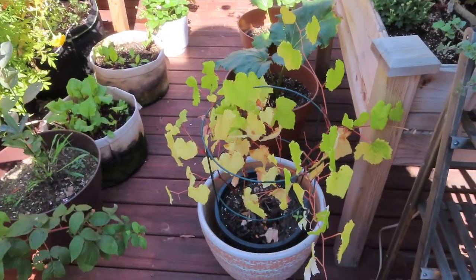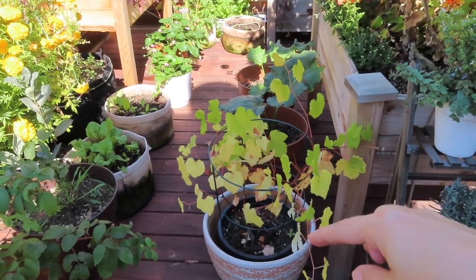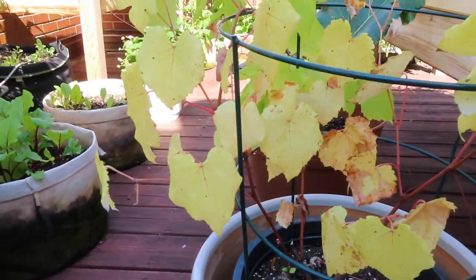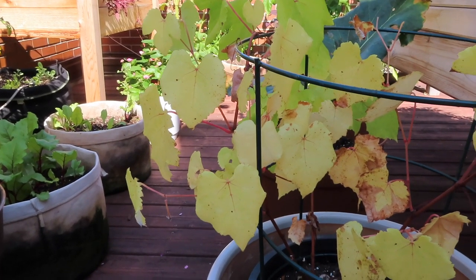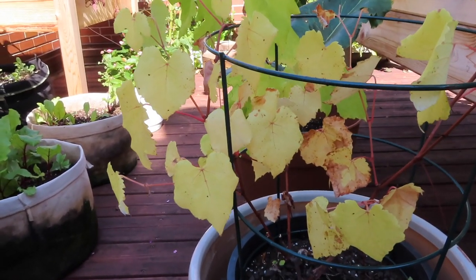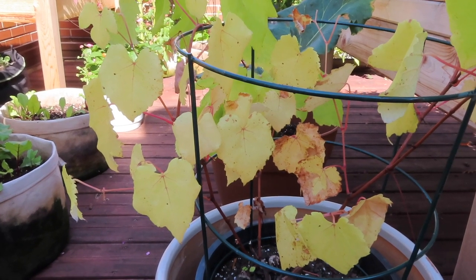Over on this side on the back of the raised bed I have my grape plant, and then behind it I have two rhubarb plants — all of these are going to be overwintered as well. This is my first year having a grape plant which I bought on a whim. If anybody has experience with grape plants — you can see here the leaves are starting to turn yellow. At first I was thinking it might be some sort of nutrient deficiency, but the veins of the leaves aren't green which is typically what you see with an iron deficiency. They're all a pretty solid shade of yellow so I don't know if it's just the leaves changing for fall or if it is some sort of issue with the plant, so if you have any ideas please let me know in the comments.